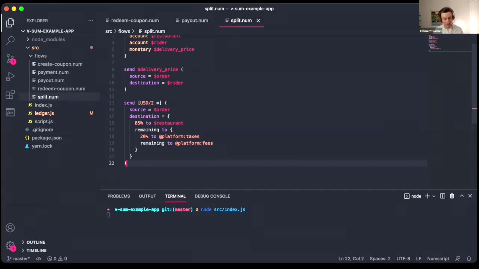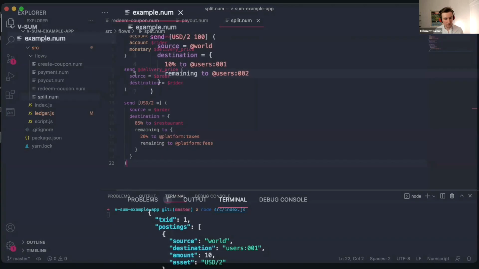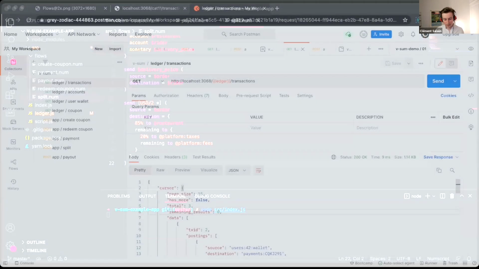So here we are telling that we want 85% of the money to go to the restaurant, the remaining of that money in the order to the platform, 20% of which to the taxes, because we may have been processing an order on which VAT is applied, and we want the rest of the money to be registered as fees for the platform. All right, so let's execute that again.